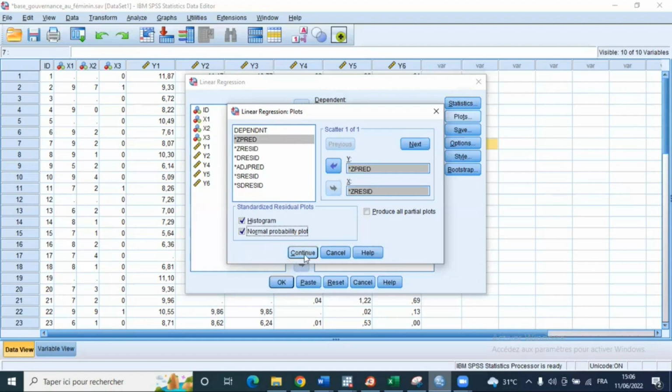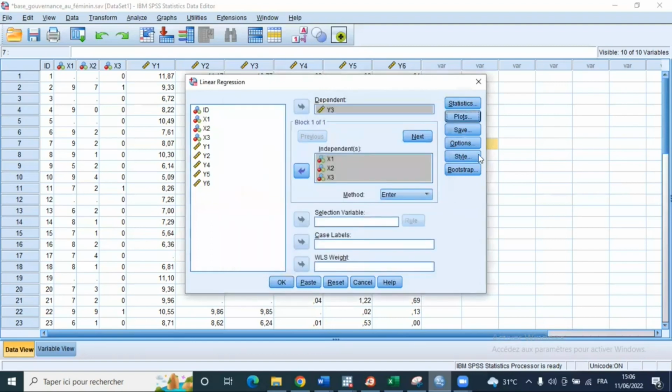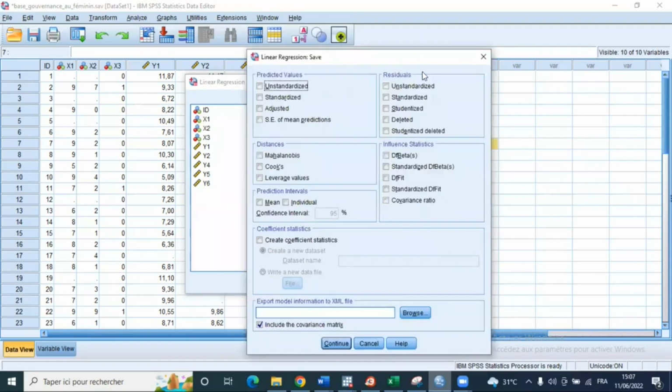So we click on Continue, and then on Save, we'll save the standardized residual, because we'll use that standardized residual in order to test for normality of the error terms.